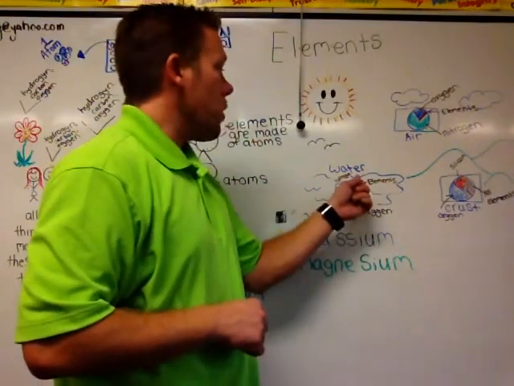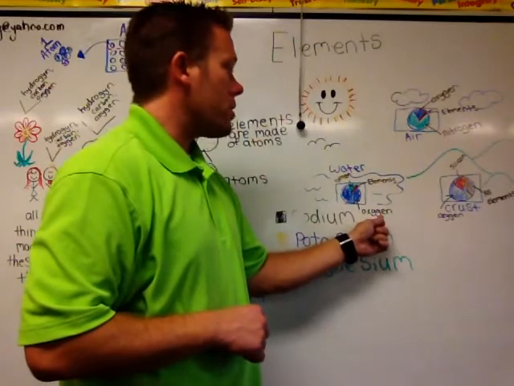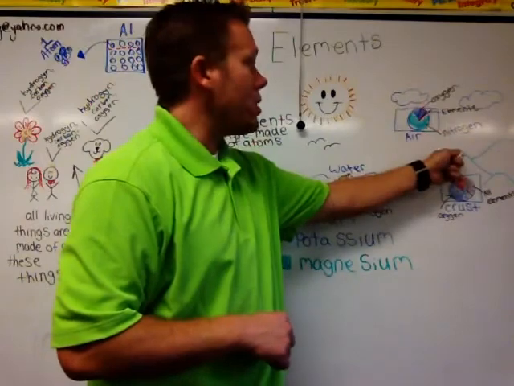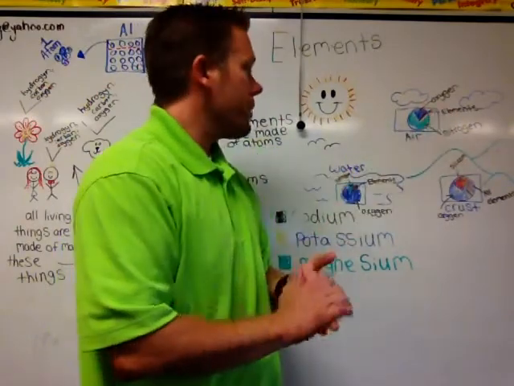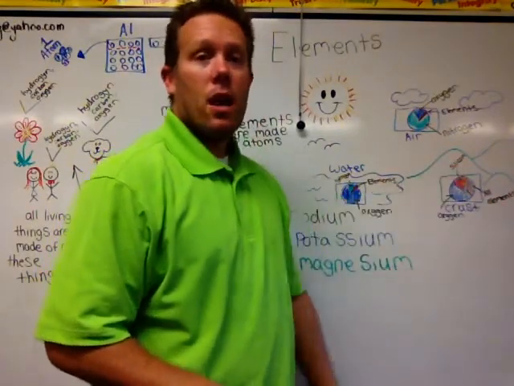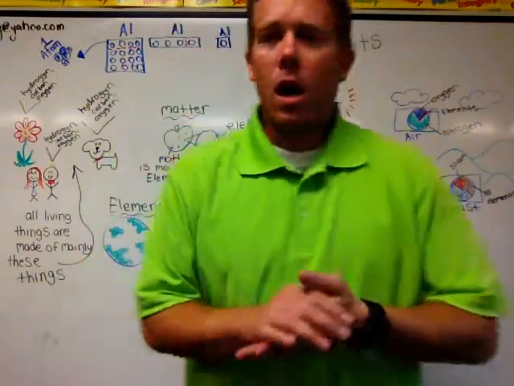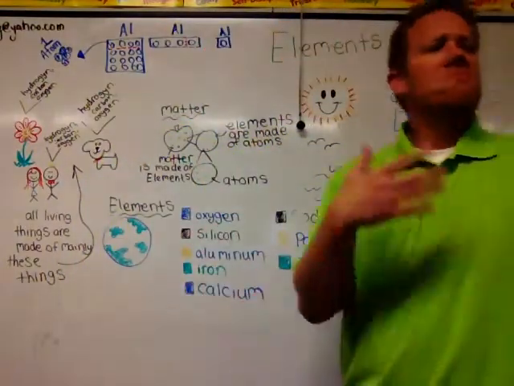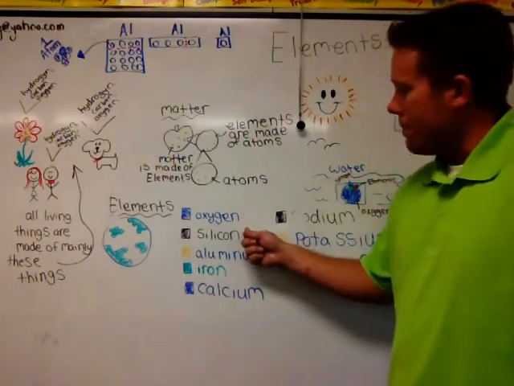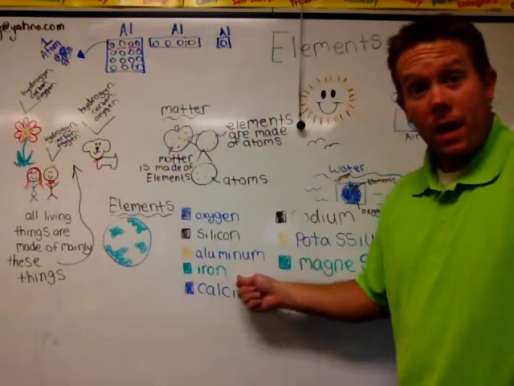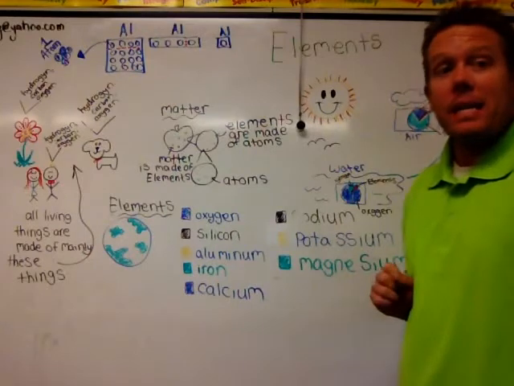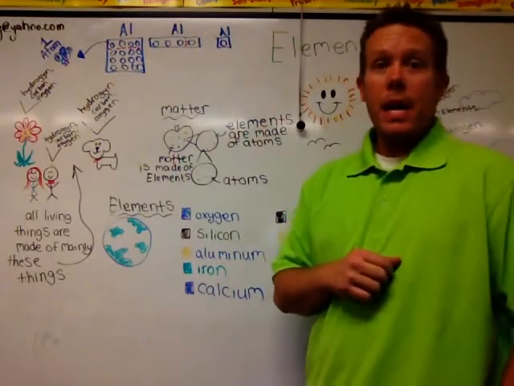Okay? As far as what makes up water, you have hydrogen, oxygen, and some other elements. What makes up air is oxygen, nitrogen, and some other smaller elements. And then you have crust, which is made up of oxygen, silicon, and other elements. Just so you know, here's some other fairly common elements as well. We have oxygen, silicon, aluminum, iron, calcium, sodium, potassium, and magnesium. Those are other kinds of elements.